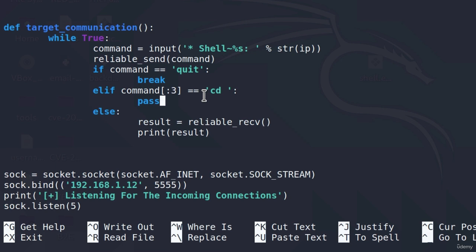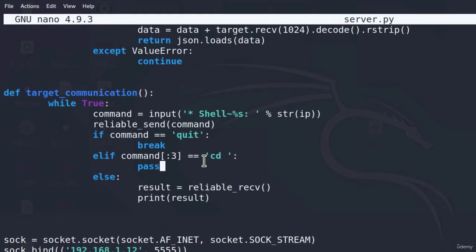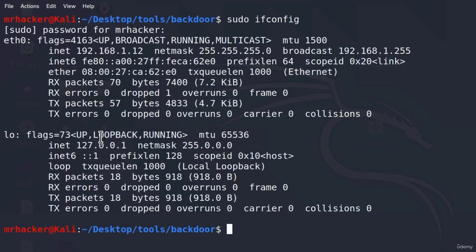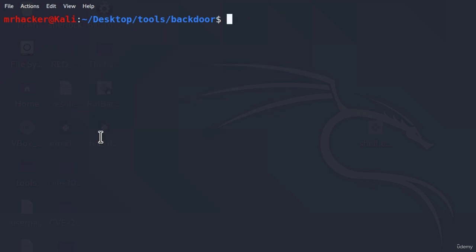Now, there is one more command that I want to add in this video, and that is the clear command. This is not really that useful, but once you have a bunch of commands and outputs on your desktop, you can use something similar to this that we use right here. So if I, for example, type sudo ifconfig, and it outputs me with the ifconfig command, I can just type clear to clear the screen. So let us do something similar inside of our code.